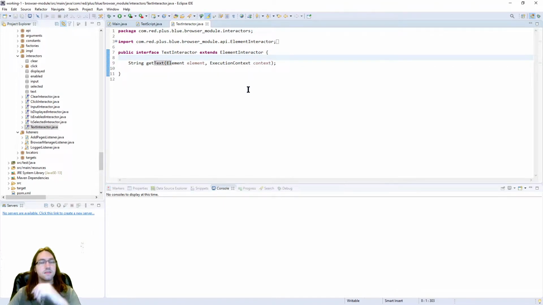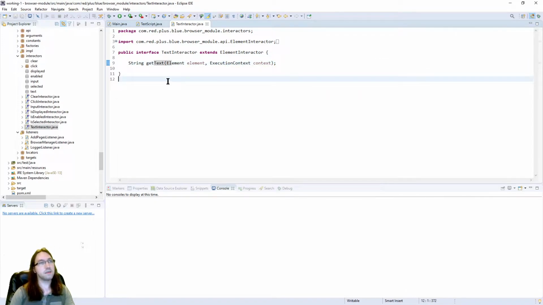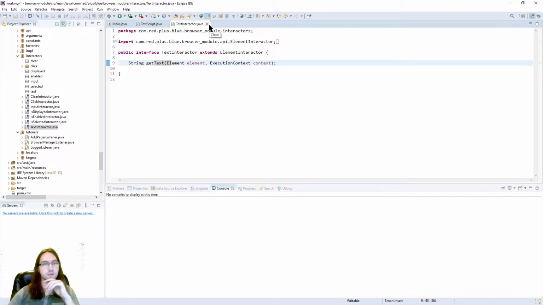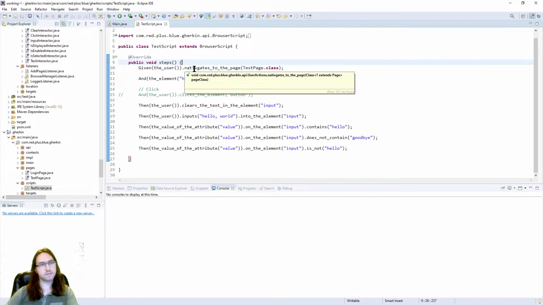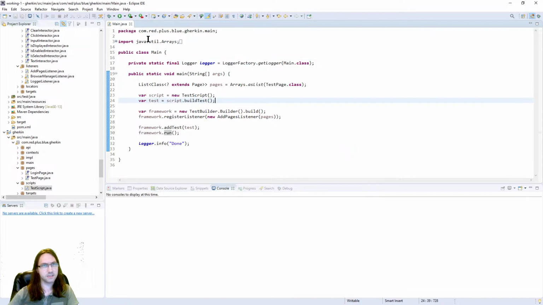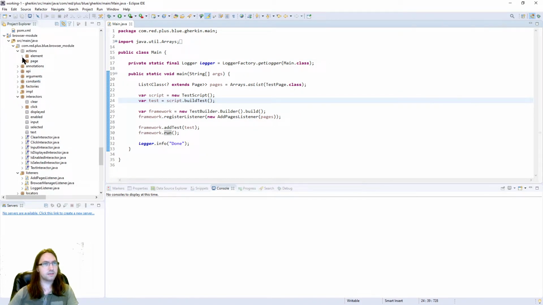This is the one where you might say that the text in an element is equal to the value of the value attribute, and that basically will let you get the text from an input field, because input fields don't normally store their value as text. They store it usually in the value attribute. So we have that. So let's go now to the decorator.